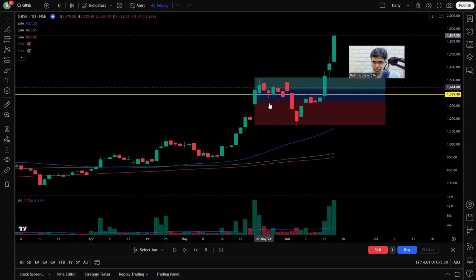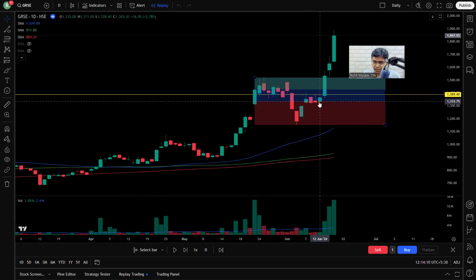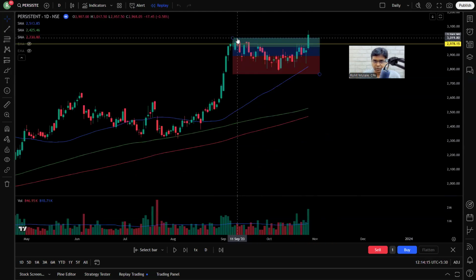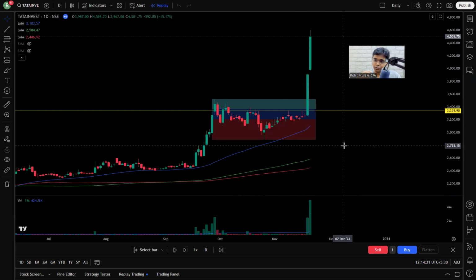Here again, this is point number one. So start counting from here: 1, 2, 3, 4, 5, 6, 7, 8, 9, 10, 11, 12. After 12 candles, it broke out. That means minimum 10 candles. Have a look at this. Ignore this point one, start counting from here, easily 10 candles. So do you notice the second common factor in all of these five breakout chart examples? All of them had minimum 10 candles in the base after point one. You ignore the candle which completes point one and start counting from the next candle. So you have the second common factor.